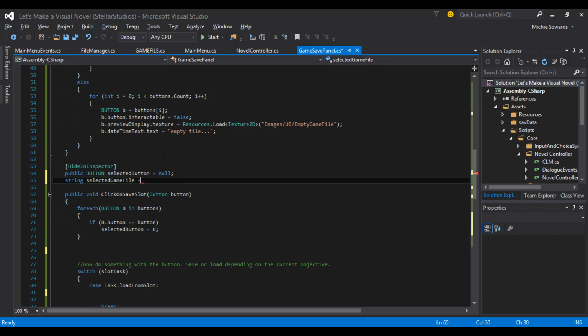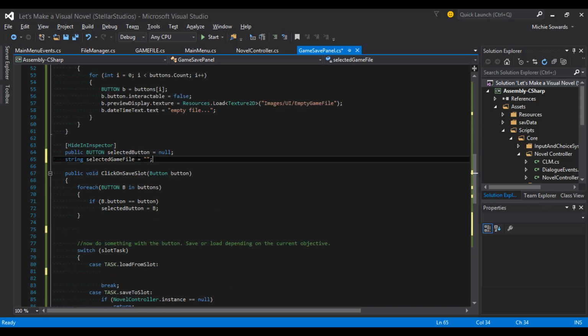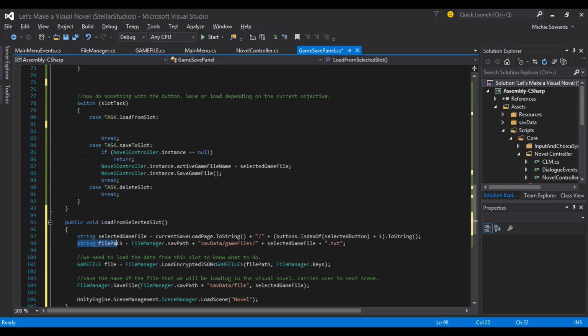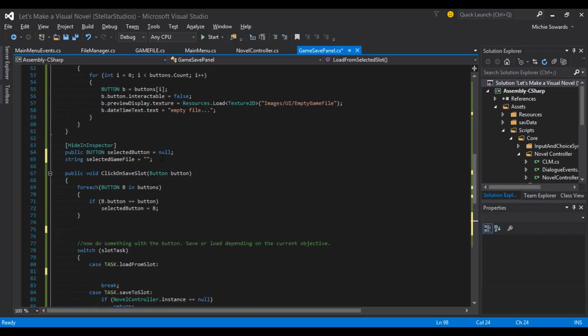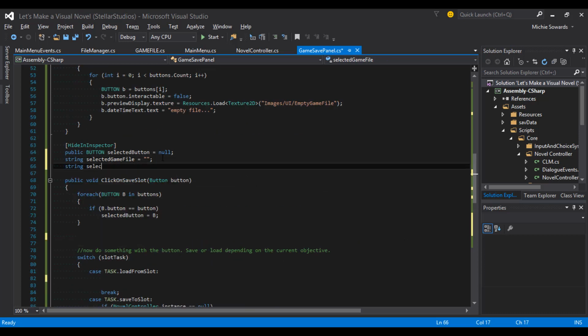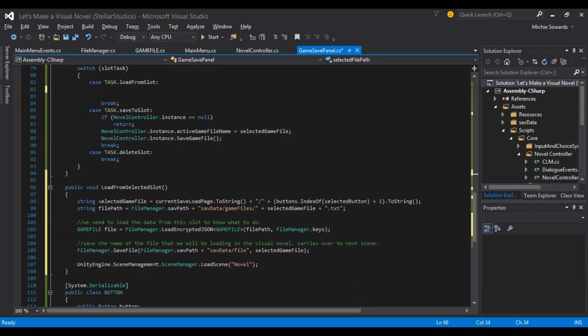Selected game file, since we're going to be using that throughout each one, we can also make that cached as well as the file path. So selected file path, and then just get rid of that there.